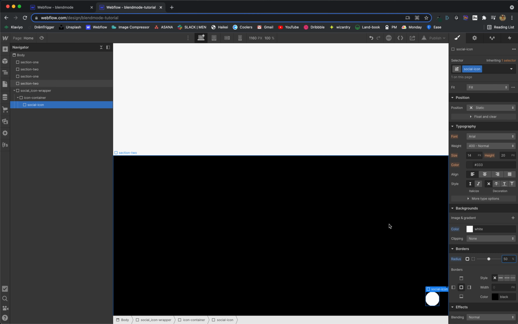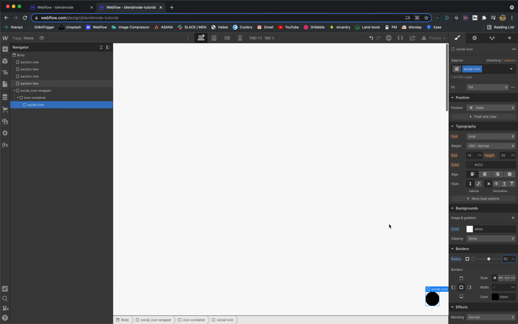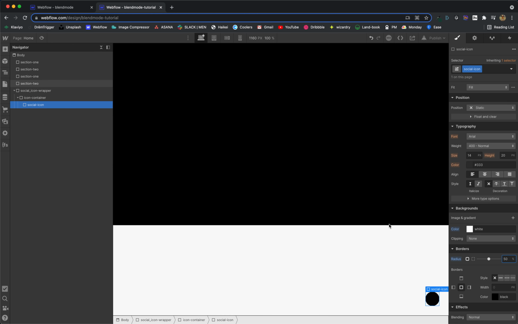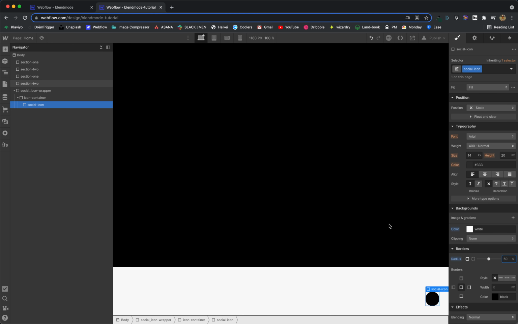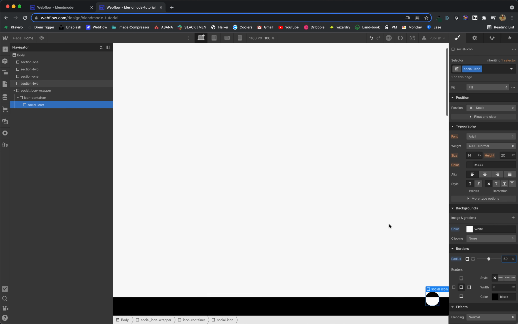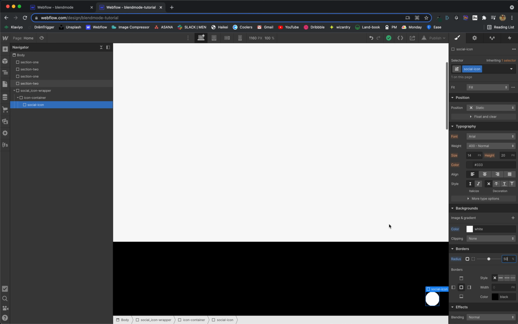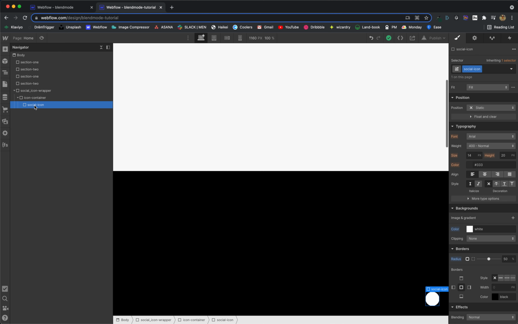So now, as you scroll this up, you can already see it working, where it's changing the color as you're going through the sections. But also, what I love about this is, if you're straddling two sections, it's going to show the difference of the colors, which is really sleek. All right, so let's go ahead and add a social icon.